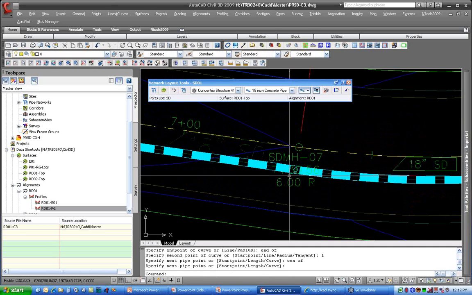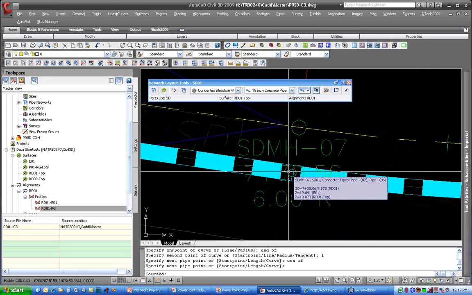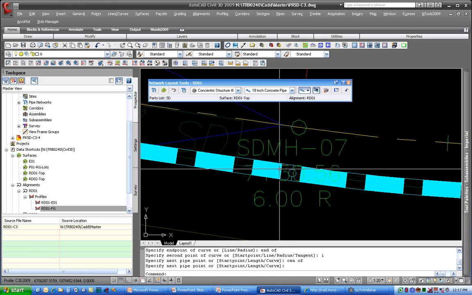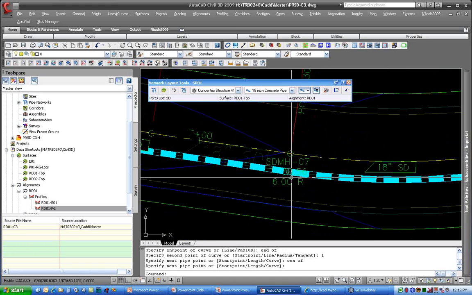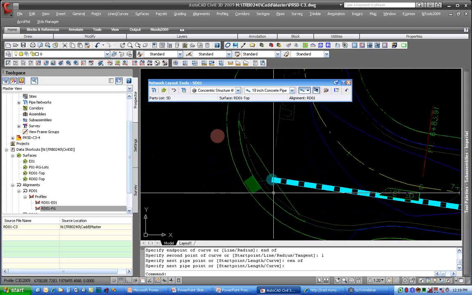And this time now, instead of getting a manhole structure, it put in a null structure, which I've got showing with just this little small circle based on what the style is doing. All right, but it still labels it as a manhole, so some things we'll have to clean up on that.